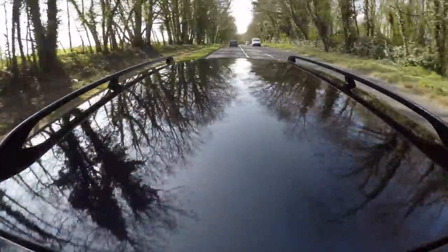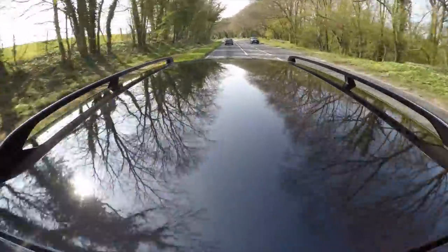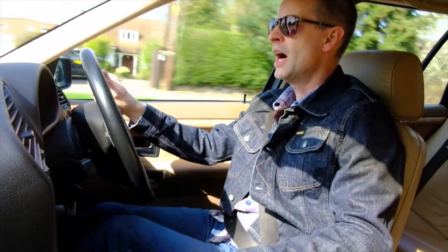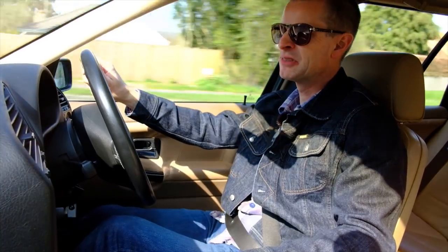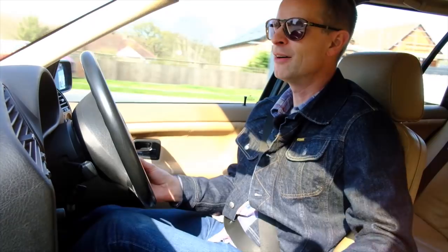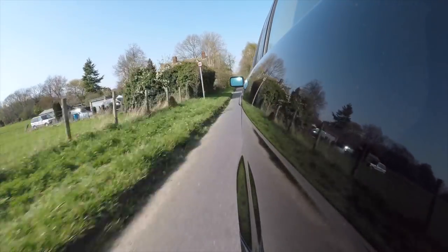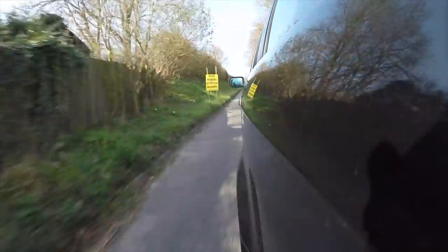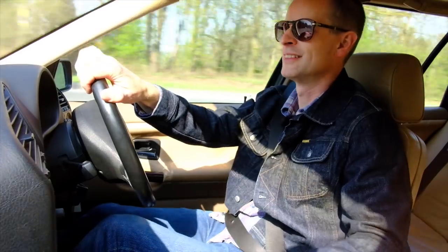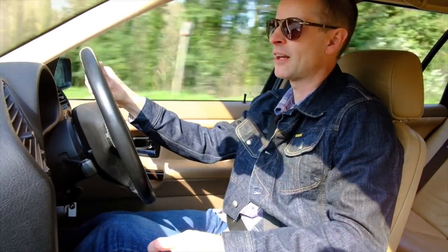It feels very compact actually — it doesn't feel like a big car at all, which is surprising because it is a fairly big footprint. I have to admit looking at this car and looking at the M3, I'm one of those weird people who actually really likes station wagons, estate cars, long roofs. But I just love the shape of these things. M3 wheels, M3 body kit, M3 suspension in this car would actually virtually be my perfect BMW. I love the angular design from the 90s and I love the M3's low stance and harsh looks, but I want it in this body shape. They never made it, so the 328i is the closest you're ever going to get.